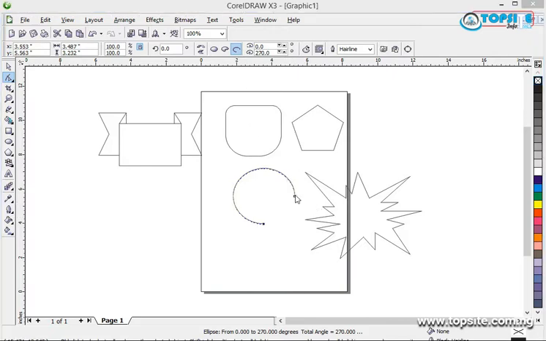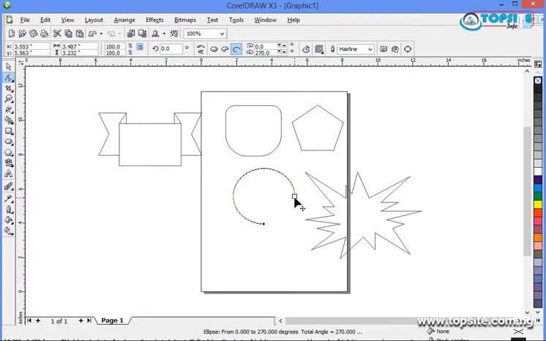With that, you can reshape this to whatever shape you want. If what I want is an arc and it's giving me a pie like this, I can come up here and just click arc. But if I want it in the form of a pie, I'll select pie. If you want your full circle back, you can always click on this. If you want your pie, you select pie and adjust it to the angle of pie you want. If it is something like this you want, then you use it like that. That's for the ellipse. If you want the full circle back, just click and it's going to come back as a full circle.